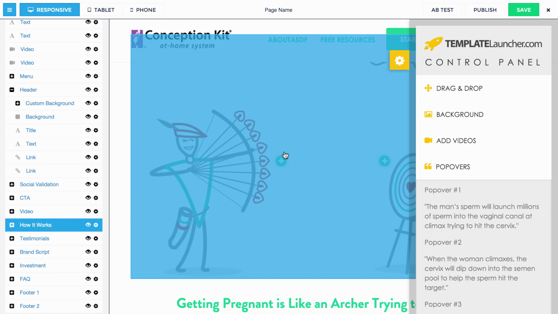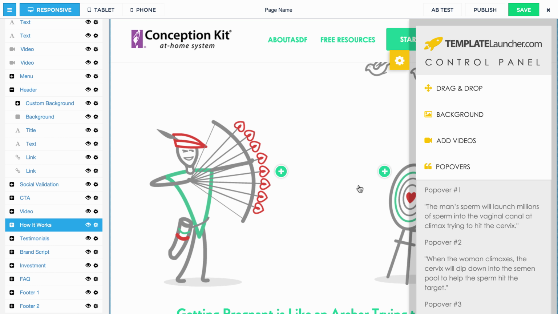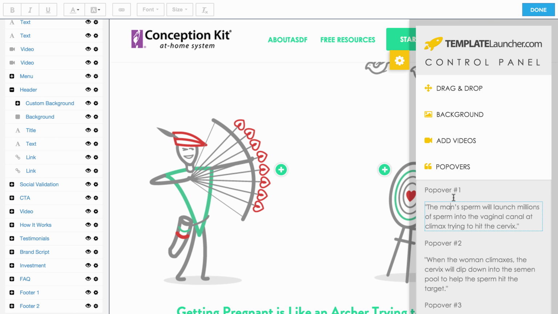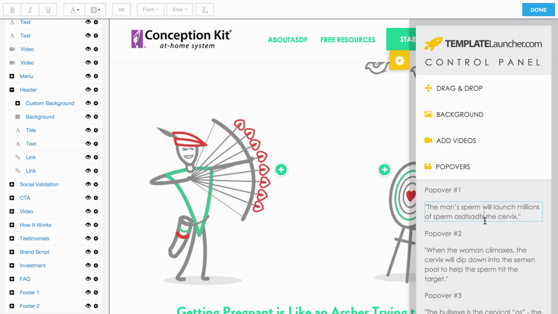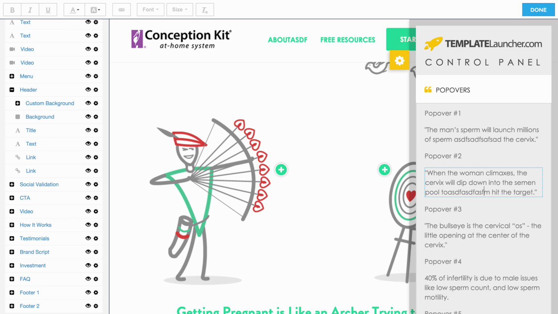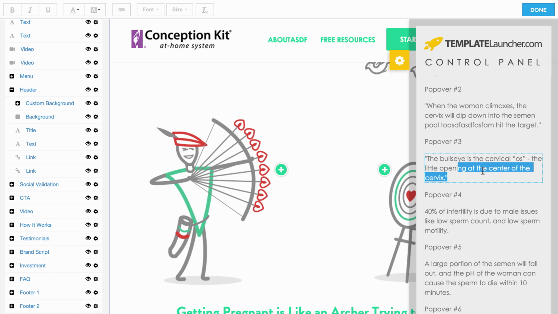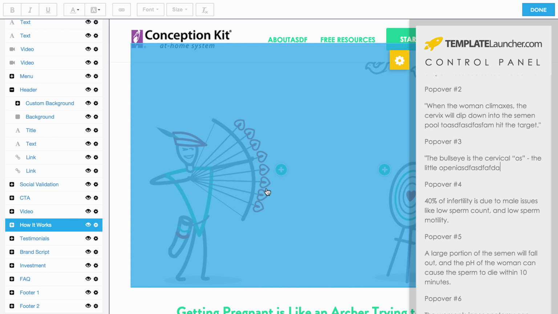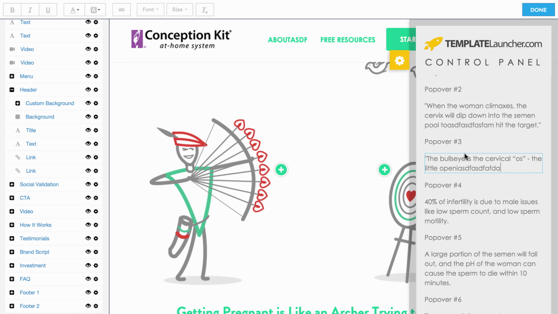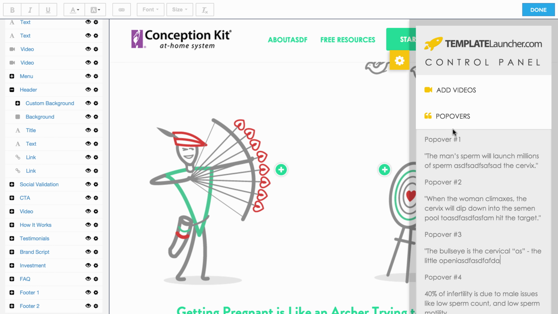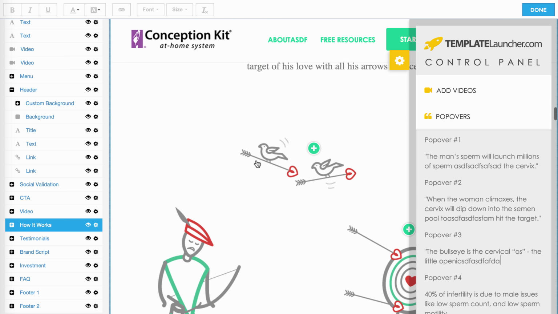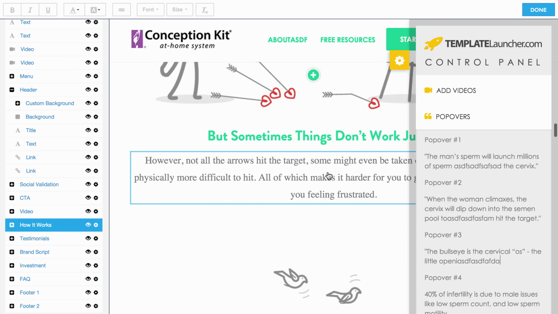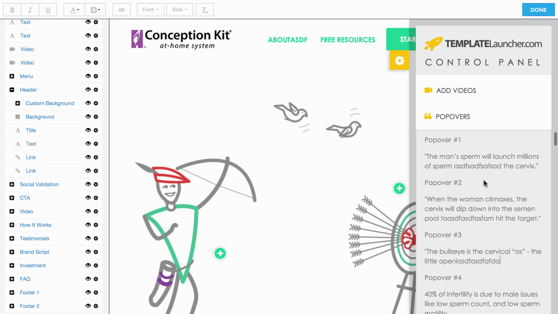So they're in order, number 1, 2, 3, and to edit them, you'll come here and just type in whatever you want, and it'll automatically populate those. If for some reason you hide one of these images, it's going to screw up the order here, so just be aware. I wouldn't recommend hiding any of these illustrations because it will mess these up. You'll be able to figure out which goes with which. It just might take you a little work.